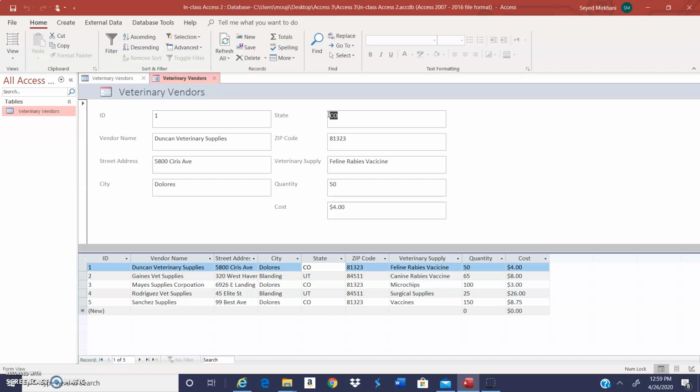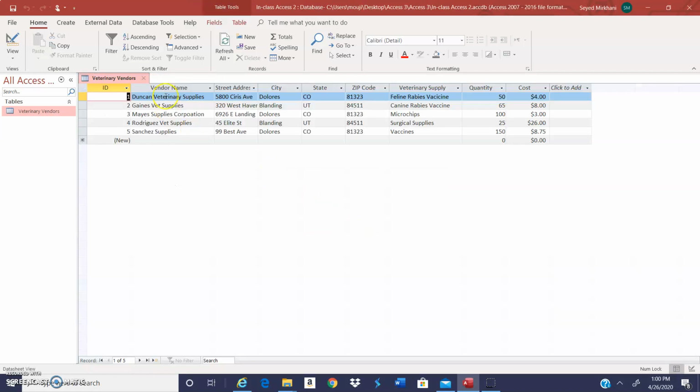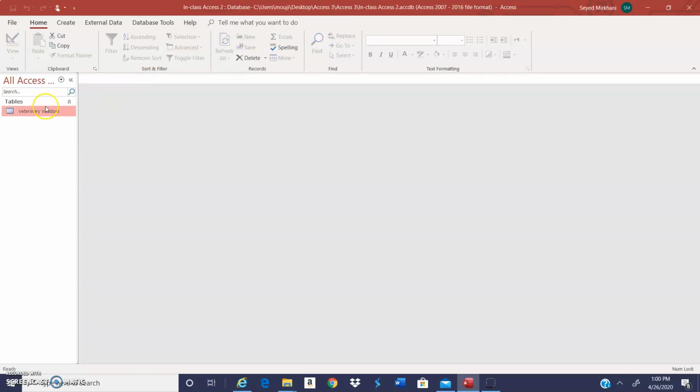And if I decide to, I am going to close this. Anytime you try to do something in Access, and you don't want things to be saved, I click here, it says, do you want to save changes? I don't want to. And even I close this one as well, and I have my vendors here.